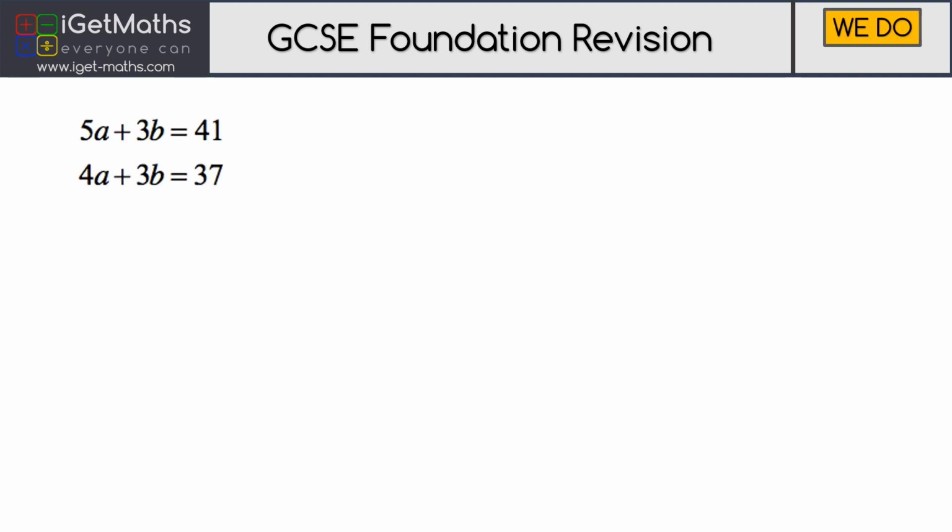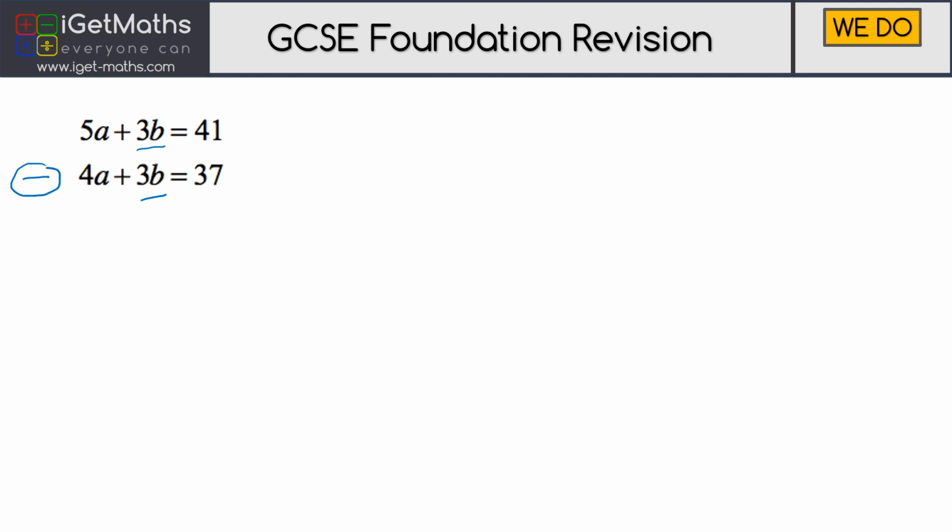So you've got a simultaneous equation question here. First thing to do is check the term that looks the same. So we've got 3b and 3b that is the same. Then look at the symbol next to it. They've both got a plus symbol next to it. So remember, same sign, subtract. So we're going to do the same sign and we're going to subtract.